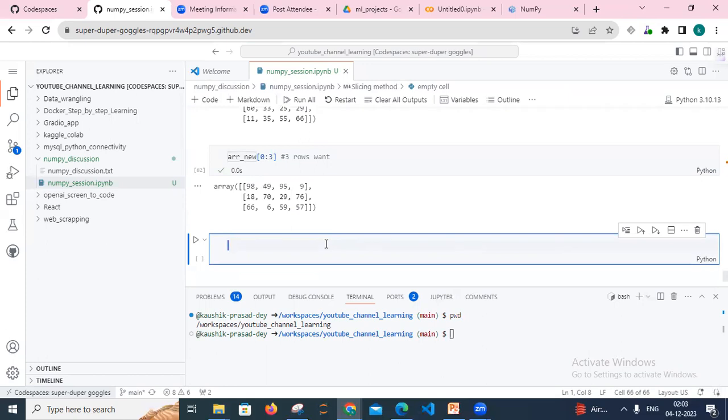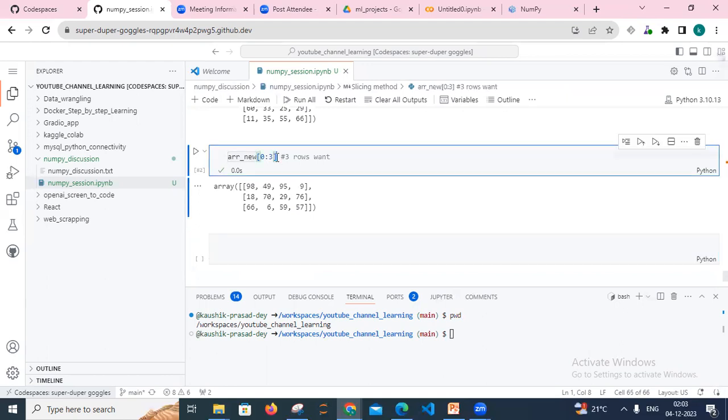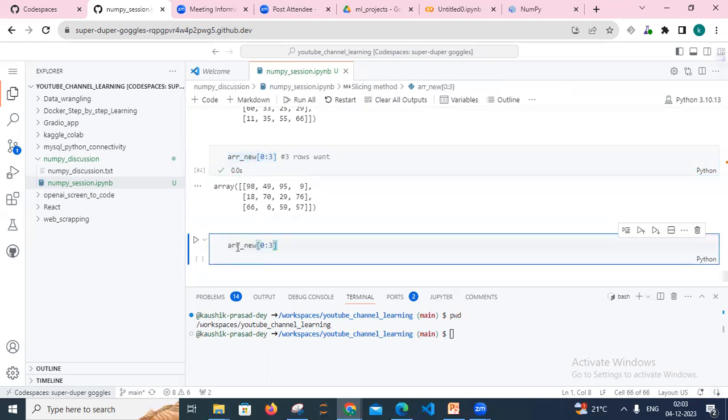Tell me one thing. If I want to pick only three columns along with this, how can we do that? Okay, how can we do that? So let's do that. So 0, 3. So it will start from 0 and three columns, right?